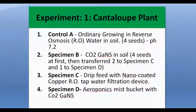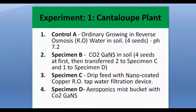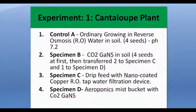The control experiment is ordinary growing in reverse osmosis water. And specimen B was in CO2 Gans in soil, four seeds at first. Then I transplanted 2 of the specimens and 1 specimen into 2 different apparatuses. Specimen 3, which is specimen C, was a drip feed with nano-coated copper RO tap water filtration device. Specimen D is an Aeroponics high pressure mist bucket with CO2. Slow down, you're going too fast. I'm sorry, Mr. Kesh. Slow down.